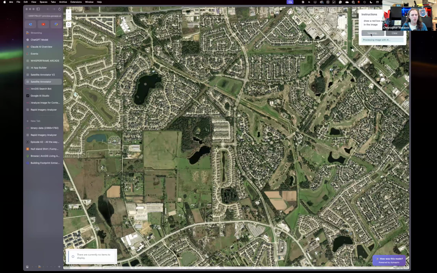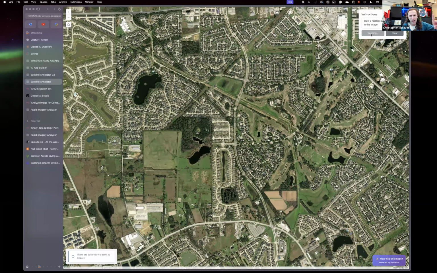Okay, so what happens here, right? We just went over this workflow. We take this image, we extract it, we send it to that AI process, which cleans it up, and then sends it to Nano Banana Pro and asks it to draw a red box around each lake in this image.